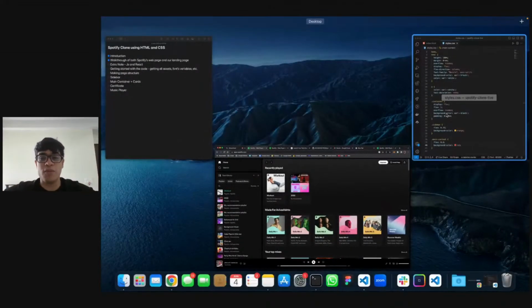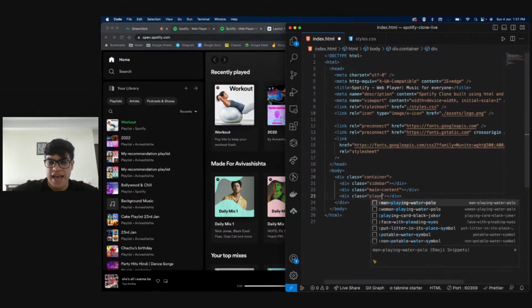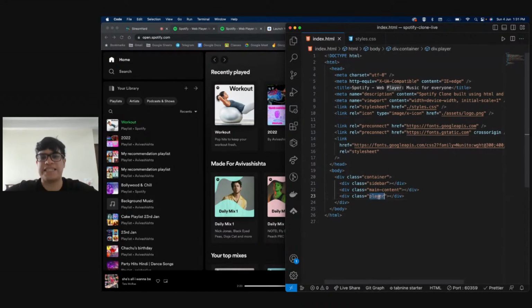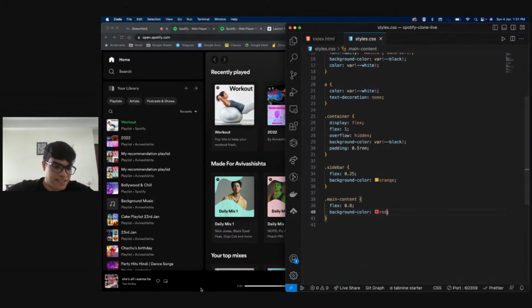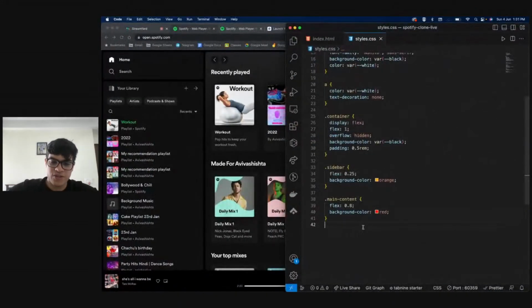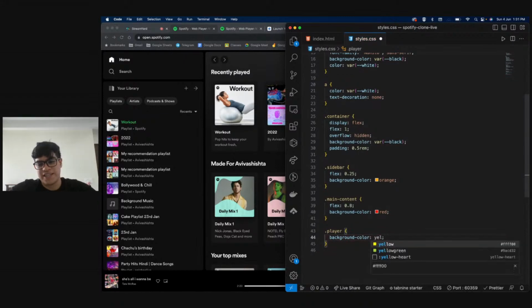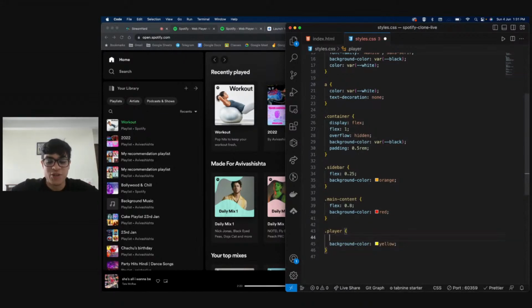And to make our jobs much simpler and more exciting, I'll make another div, and this third div is what will be our player. So I'll go over here and say player, and this player is basically this play thing. To show that to you guys also, let me give this a background color of, let's do yellow. I think yellow will go with our theme. I'll do position fixed.